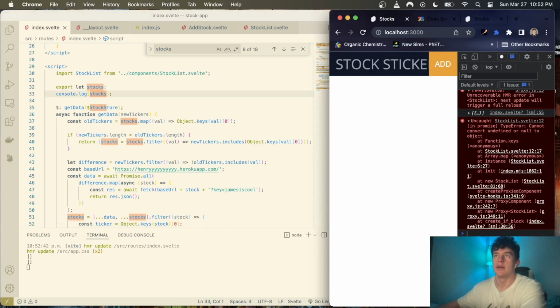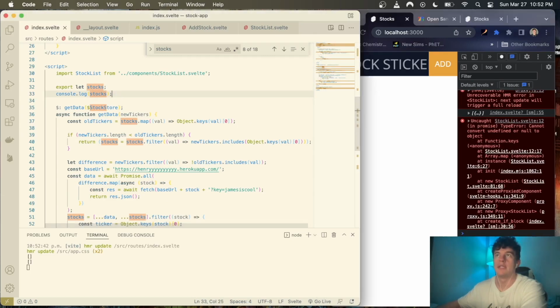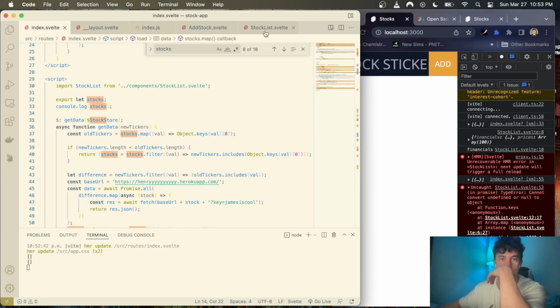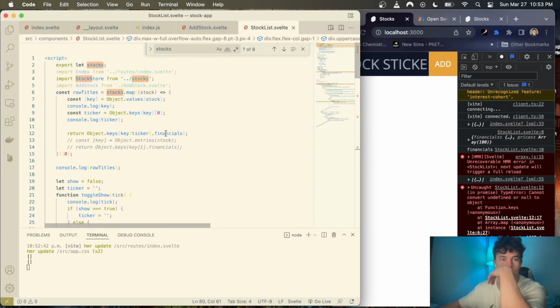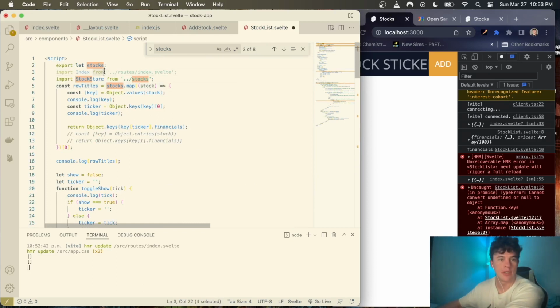But let's just see. Okay, so I know what the issue is. Routes index.svelte. So get rid of that, get rid of that.